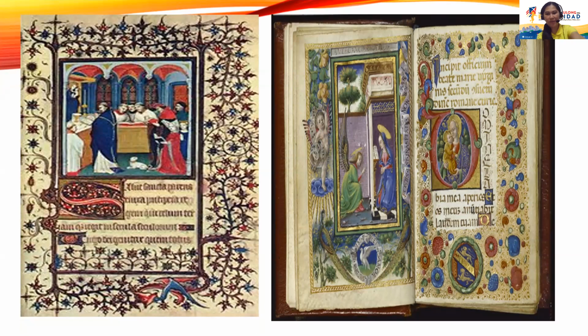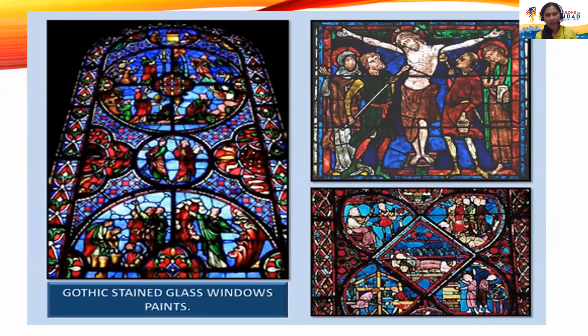Look, it is very detailed. The first one, I think, comes from Saint Thomas Aquinas, if I'm not mistaken. Correct me if I'm wrong. You can just write down and comment below. Then the next manuscript is the Annunciation of the Virgin Mary by the Angel Gabriel to the Virgin Mother, or Virgin Mary.